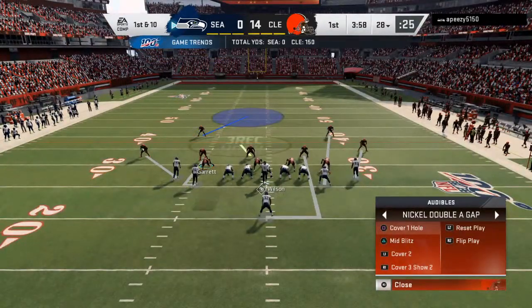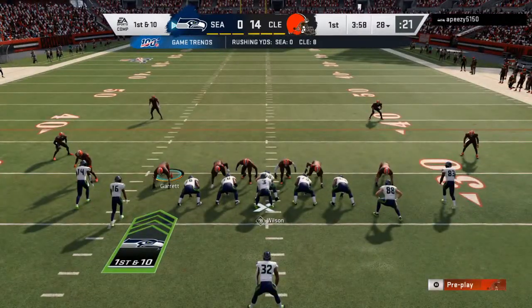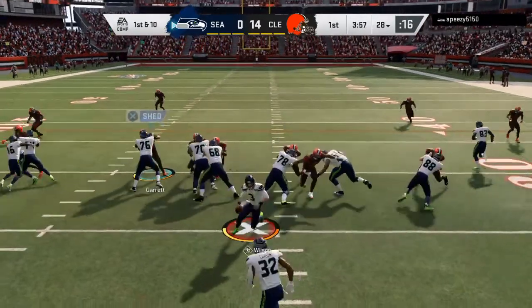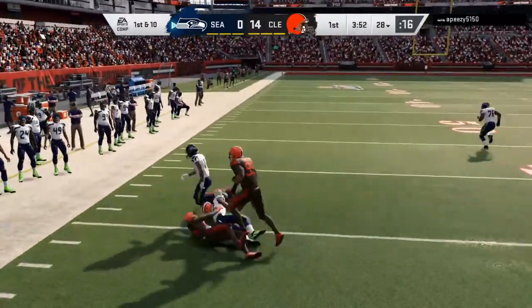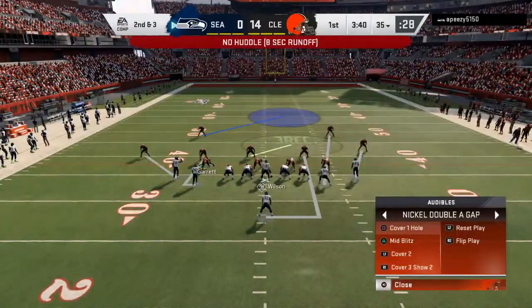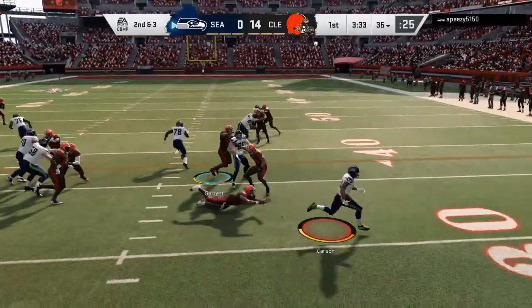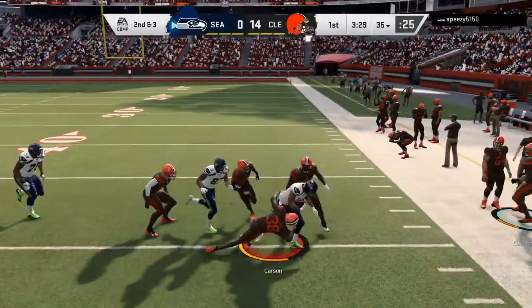Coming to the line here to begin their next drive, the Seahawks offense, already down 2 touchdowns here in the first half. This becomes a pretty important drive, doesn't it? It certainly does, and a lot of teams script plays. We know that, right? They have a script to start the ball game, and typically those scripts go between 12 and 24, 25 plays. Down 2 touchdowns early, probably not very deep into their script. I think that they'll stay with it. I don't think they'll abandon it just yet and try to generate some offense on this drive. Anything. At least 3 points, get that 0 off the board.